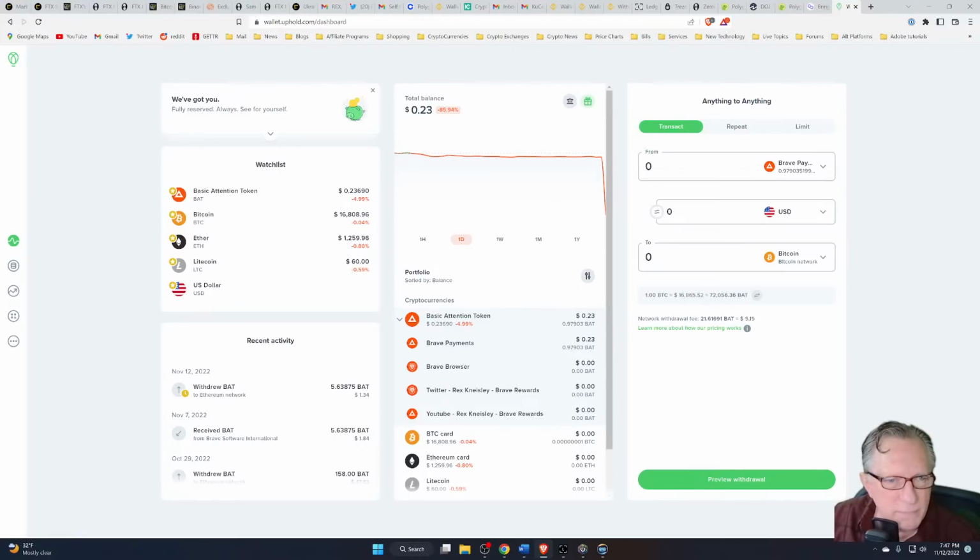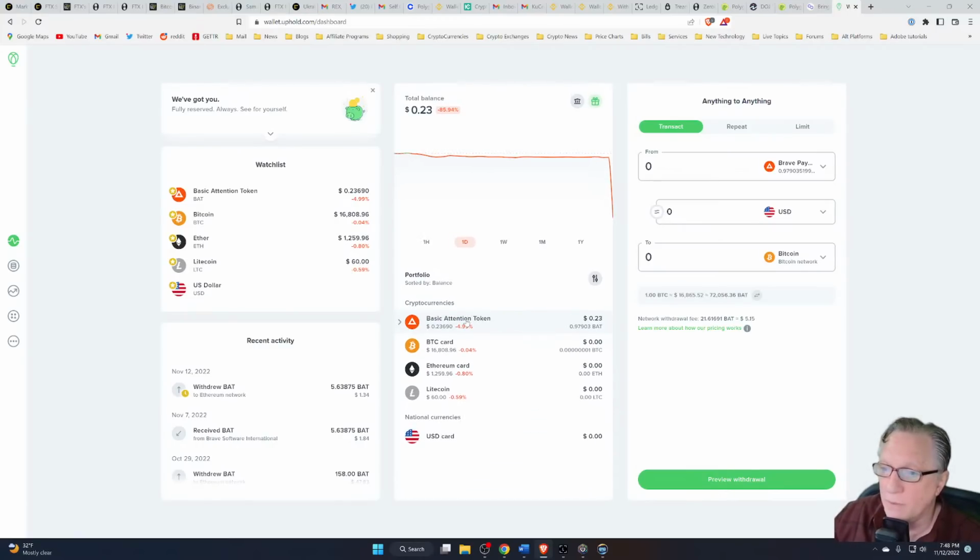Okay. If you send MATIC ERC20, will it appear in your Ethereum wallet, and the gas fees will be much higher than MATIC? Oh, that's Dan. Yeah. Moving SHIB from Uphold to Ledger Nano S. I don't have SHIB, so I can't really demo that, but I did demo the BAT. It would be the same if I had SHIB. I don't have any SHIB in here. I'm not going to buy it.